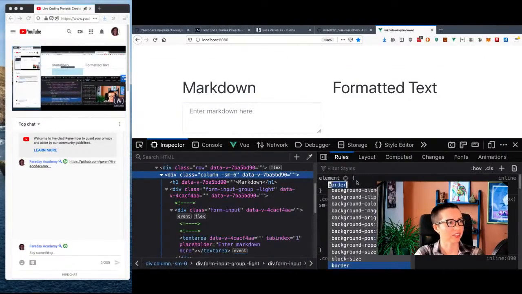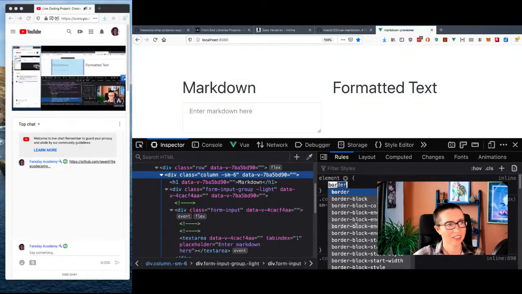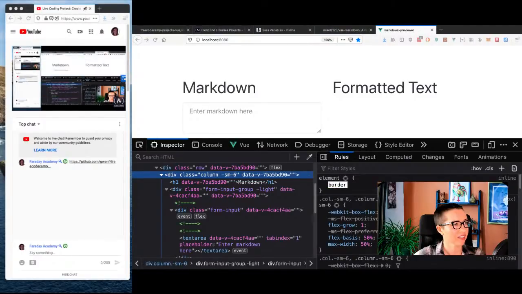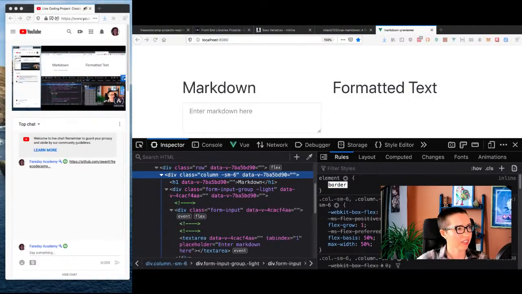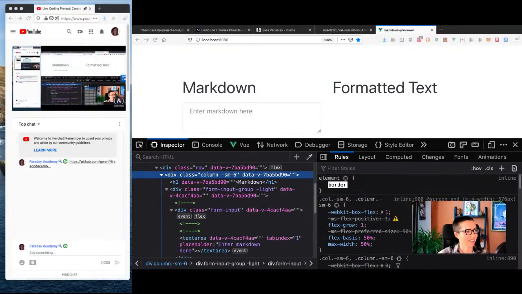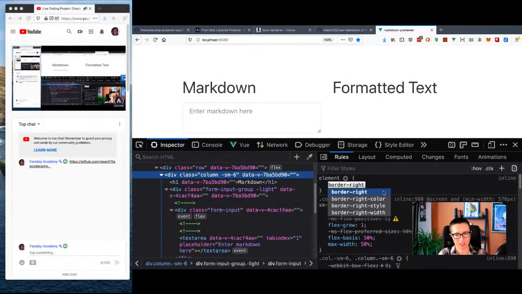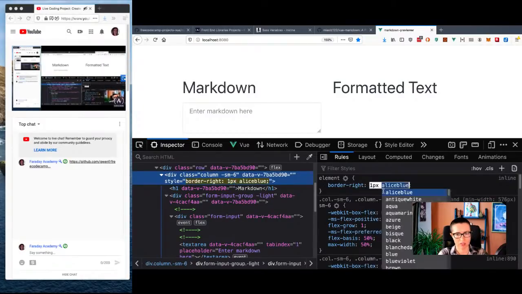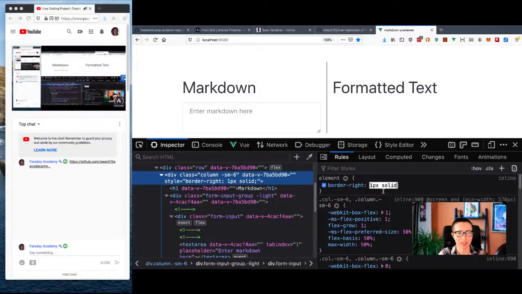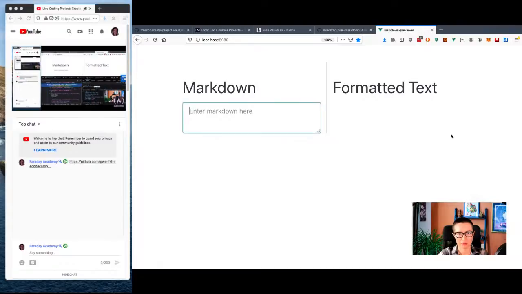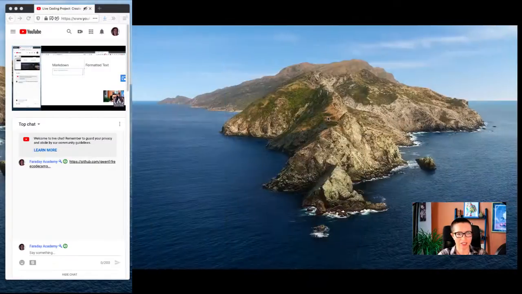let me just try it out in the browser. So let me move 1 second. Oh, there we go. All right, so let me add a border right of 1 pixel solid. Okay, I think that looks pretty good because of the padding that the columns are giving me. So it's giving it the same amount of padding pretty much on either side, I think. So okay, so now I have to add that here.